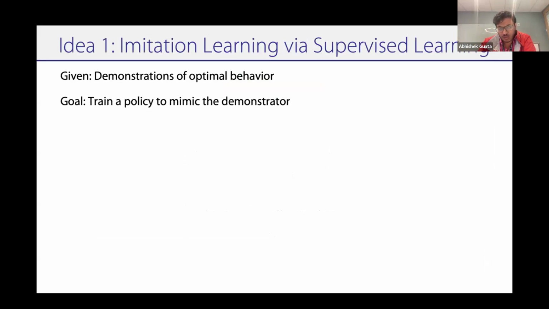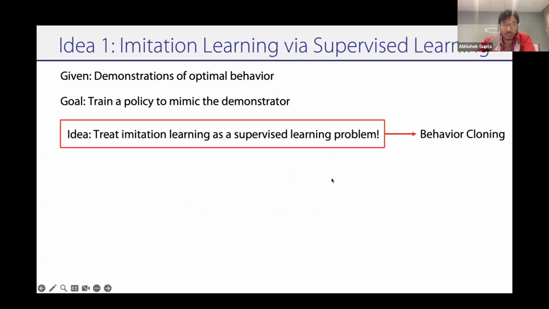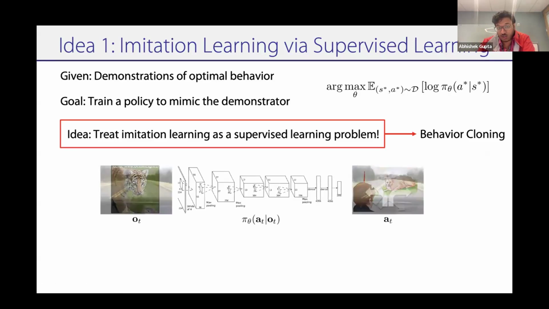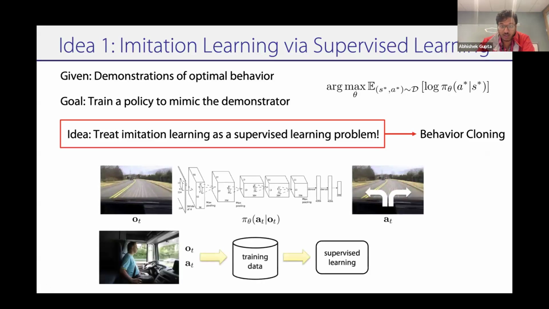So to just recap, our general recipe for imitation learning is going to say we're given some demonstrations of optimal behavior. You're going to train a policy to mimic these demonstrations using maximum likelihood. And that's the algorithm we're going to call behavior cloning, right? So this algorithm is basically going to say, train a neural network or any arbitrary function approximator to map from your observations to your actions, but just by using maximum likelihood or supervised learning. Okay, so that is the basic idea.